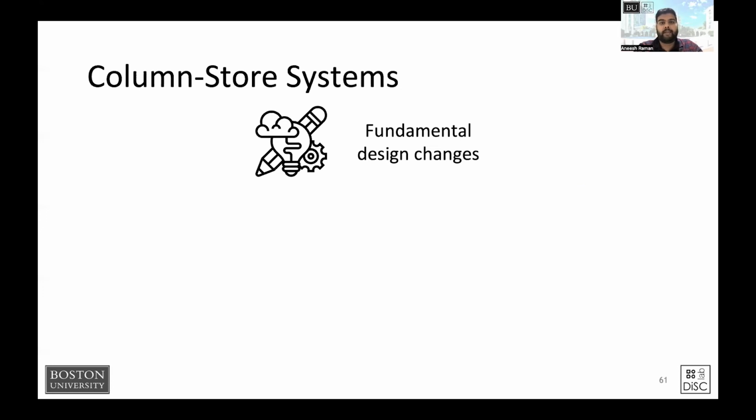Column store systems, on the other hand, use other techniques like vectorization, vertical partitioning, or even compression to optimize for read performance rather than relying on secondary indexes. Further, we cannot enforce a strict column ordering while data loading, as we can do so in a typical row store using a B-tree index. Thus, we believe that column store systems require fundamental design changes to handle or exploit data sortedness during data loading.